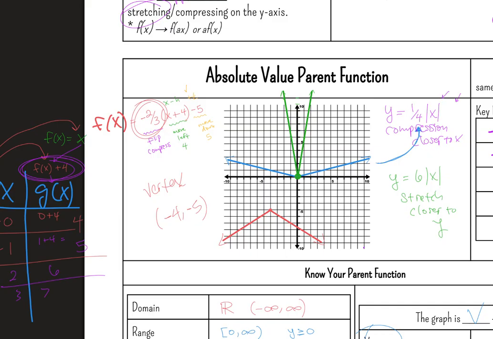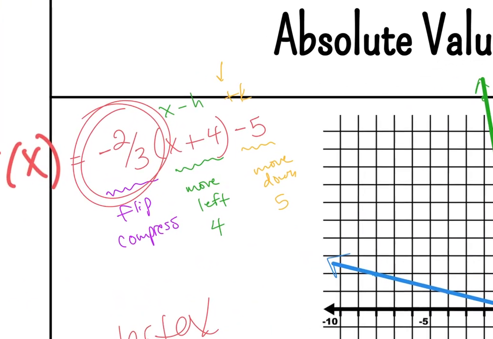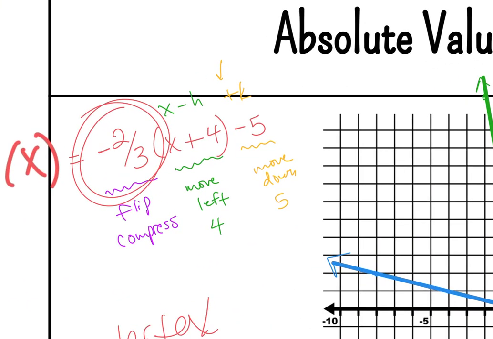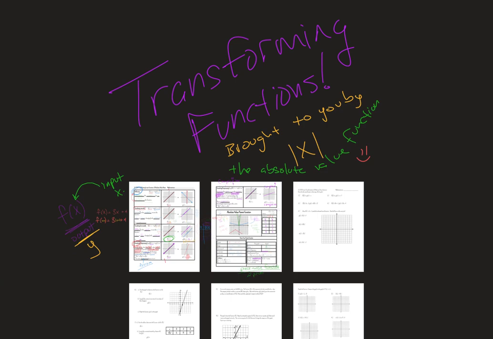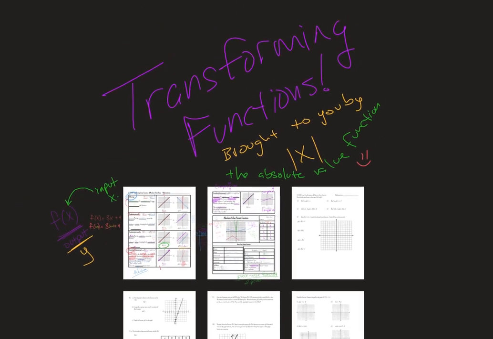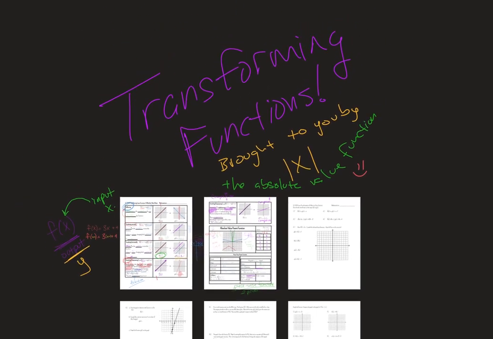You just have to be able to decipher what these three things mean when compared to just plain Jane absolute value of x, okay? So that was just the 2 pages of notes. I'm going to do another video where I obviously go through the assignment, but I wanted to make sure that you kind of knew what the heck was going on.